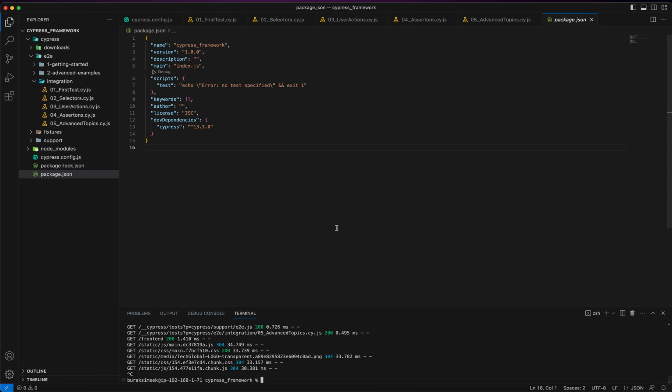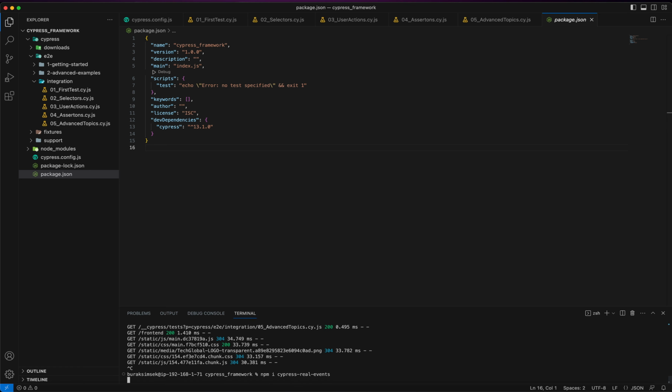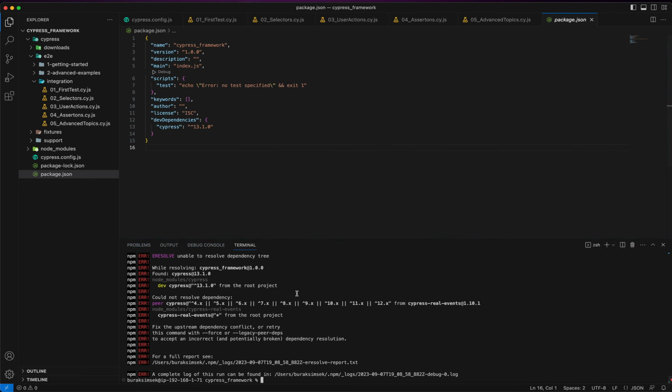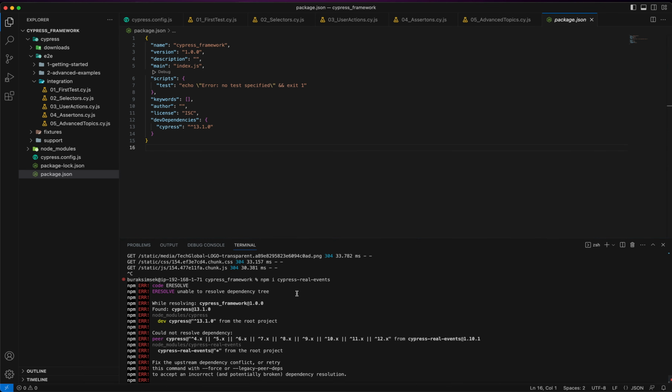So I just executed my test runner, and I'm going to install this Cypress real events, which we are getting a failure. Oh, it says we have to downgrade our version, I guess.